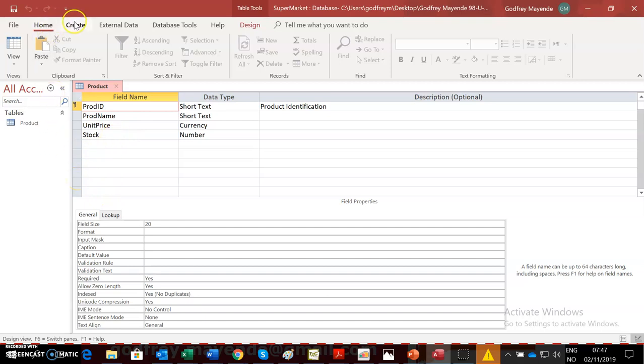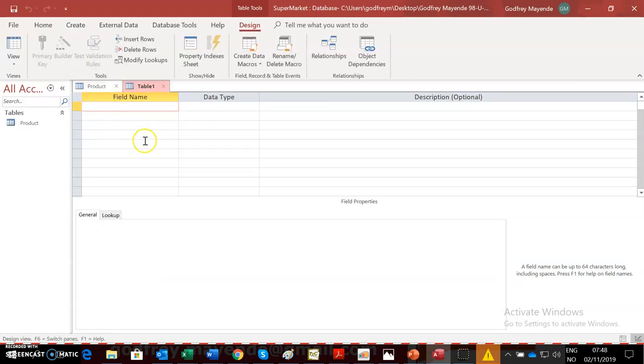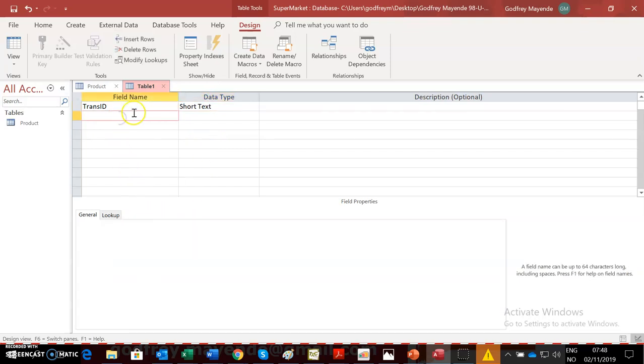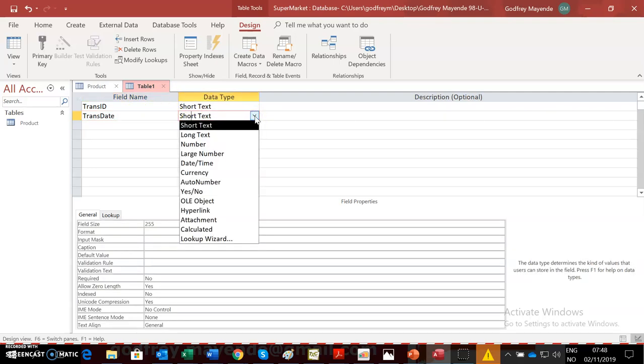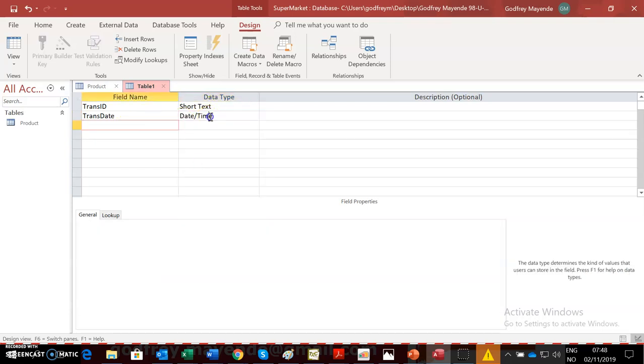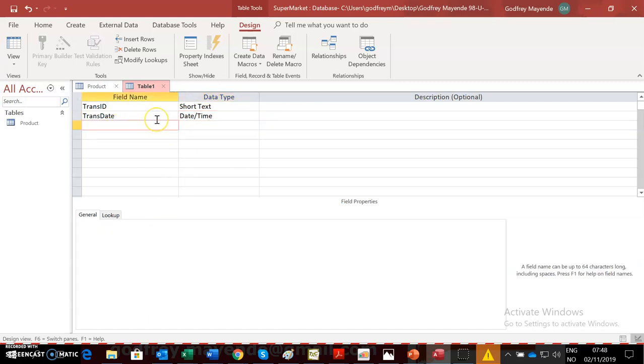For the transaction table, we are also going to click on create as usual. You remember, you go to table design, and we are going to say transaction ID. The data type is text, and we are going to use 20 field size, and then we shall have trans date. So what is the data type for trans date? You go down here, it will be date time because it's transaction date. And remember that things of date and currency and numbers, I'm not changing anything down here. I'm only changing it when I come to field sizes on text.